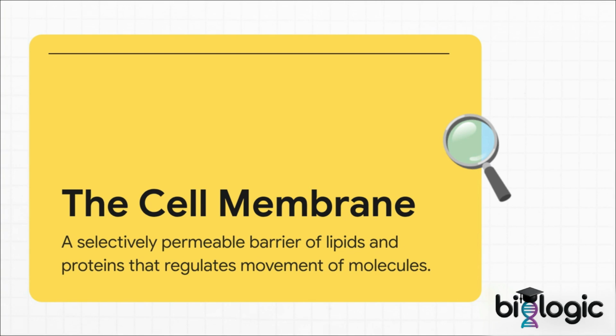The cell membrane is just a masterpiece of engineering. It's a flexible but strong barrier, but its most important quality is that it's selectively permeable. What does that mean? It means it's like a very picky bouncer at a club. It lets some things, like water, pass through easily, but it strictly controls who else gets in or out. This regulation is absolutely critical for keeping the inside of the cell stable and balanced, the perfect environment for life.